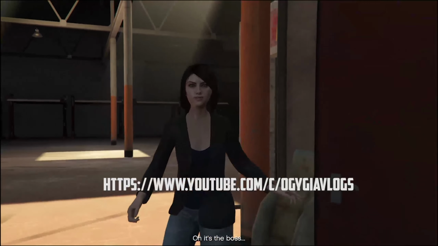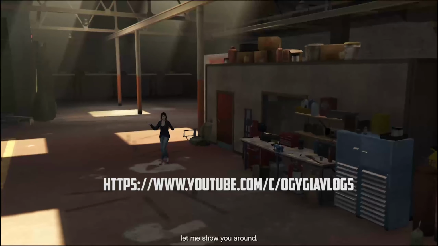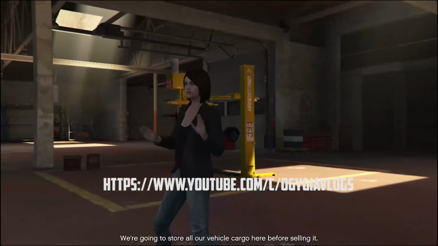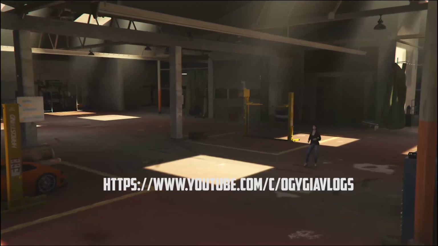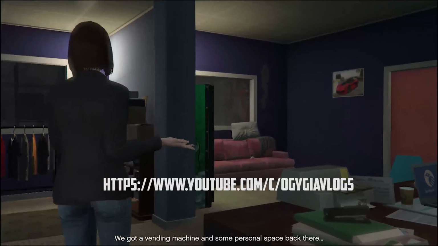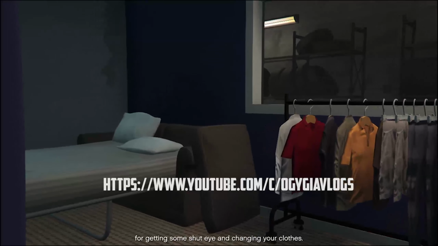Oh, it's the boss. Okay, here's our new vehicle warehouse. Let me show you around. We're gonna store all our vehicle cargo here before selling it. We can fit 40 cars in here. We got a vending machine and some personal space back there for getting some shut-eye and changing your clothes.